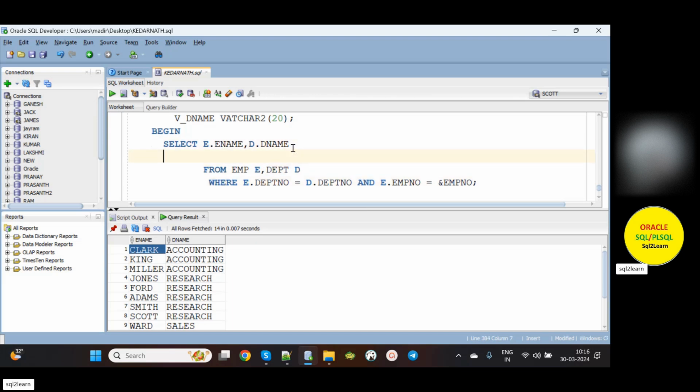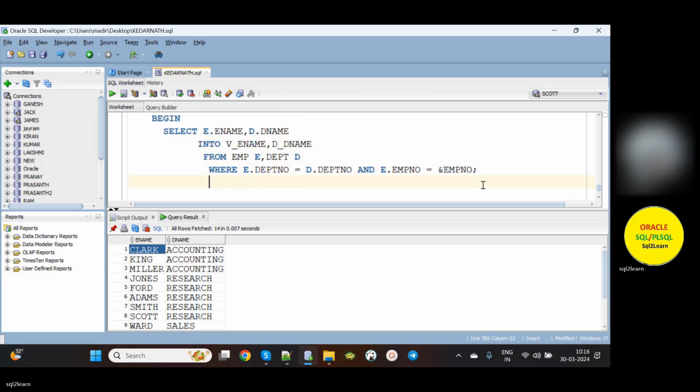And now I need to write the into clause. Into what are the two variables you specified? v underscore ename and v underscore dname. We are going to give the same order as we mention in our select clause in the into clause, so that the respective column value will be passed into the variable. Clear?